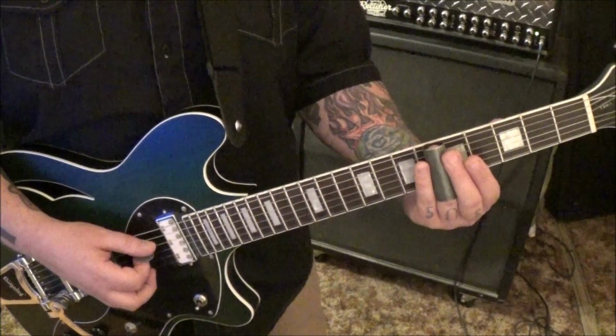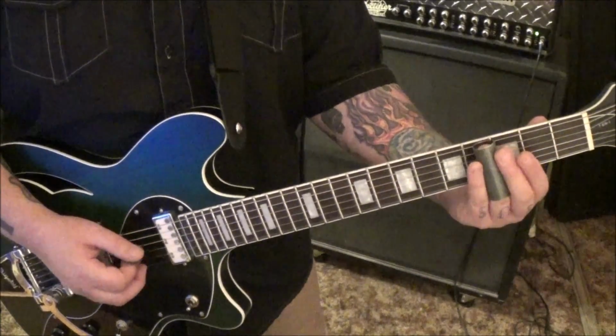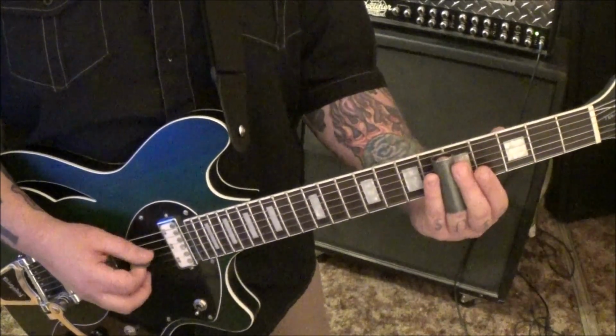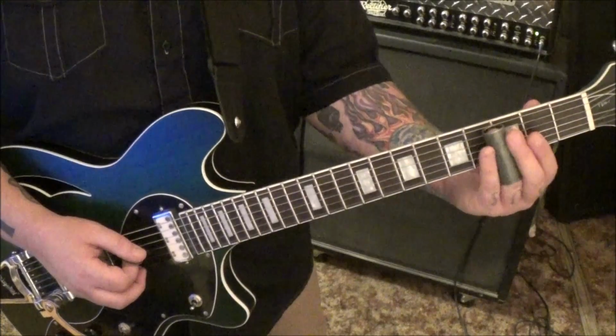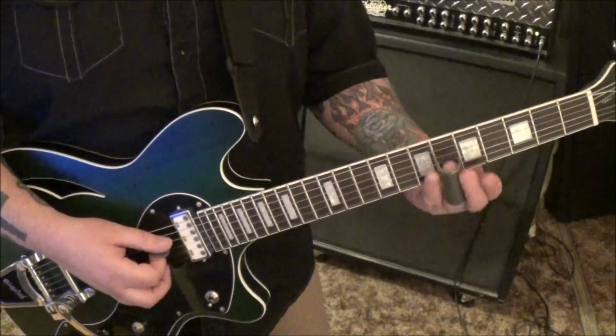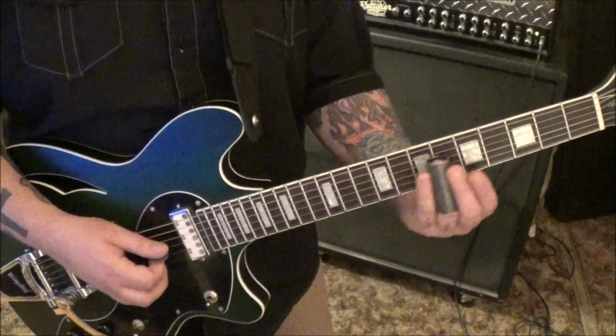And then strum both of them on the 5th fret, slide to the 3rd. Vibrato. So we have. From there, 5th fret, D and G, slide to 7, and then B, G, D picked.